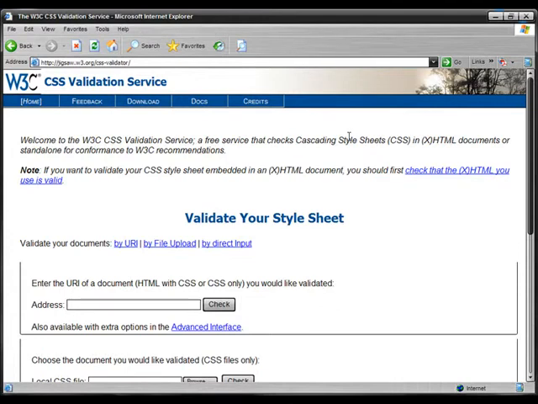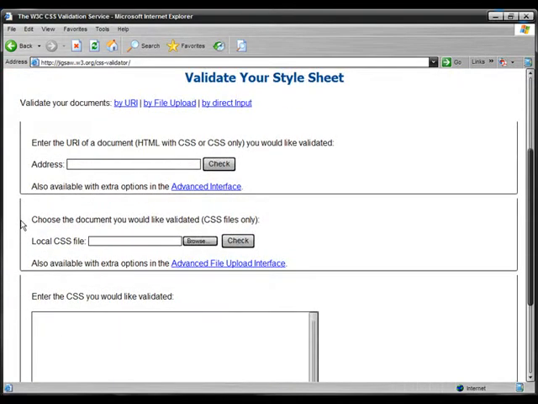Welcome to the Joomla optimization series, and to start things off we're going to be doing something that everybody always needs to do in any project, and that is validating your style sheets and your code in your XHTML documents. Very important, very basic, and very simple. The W3C has a wonderful validation service that we will be using to make sure that we use proper and strict coding in our documents.